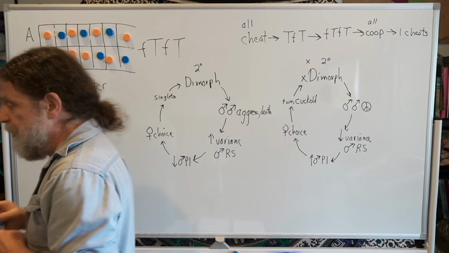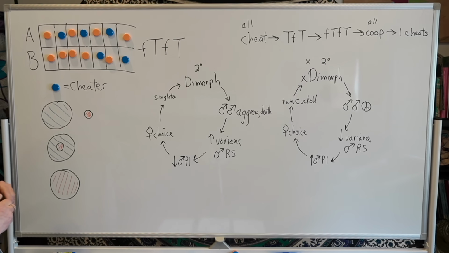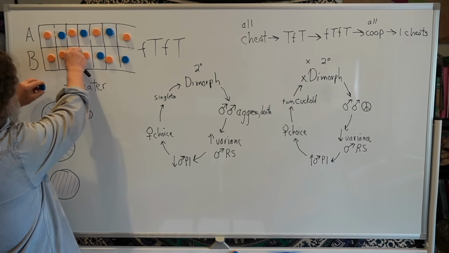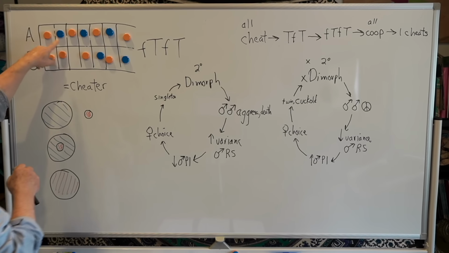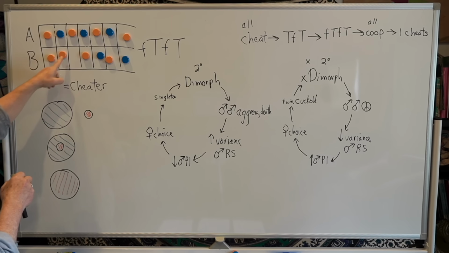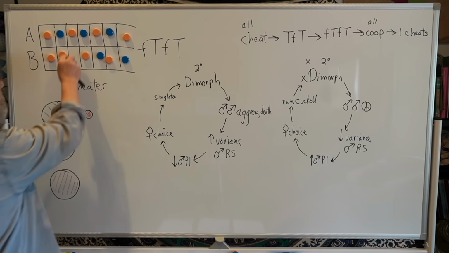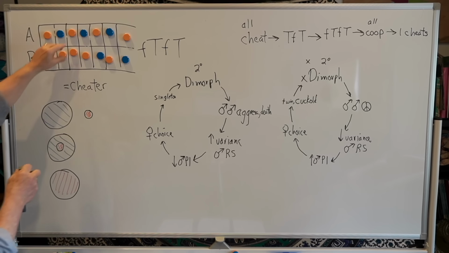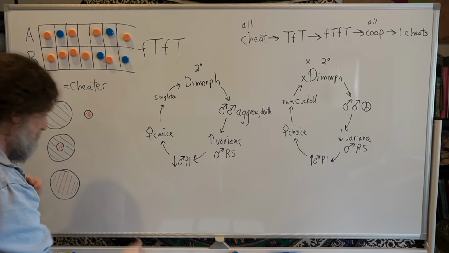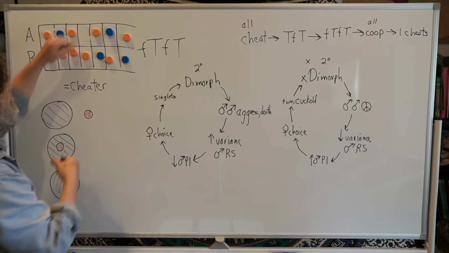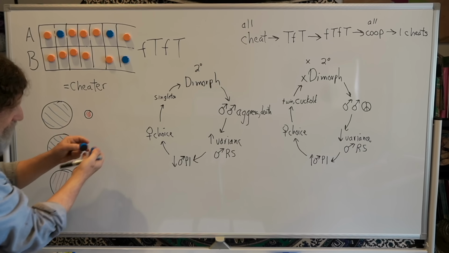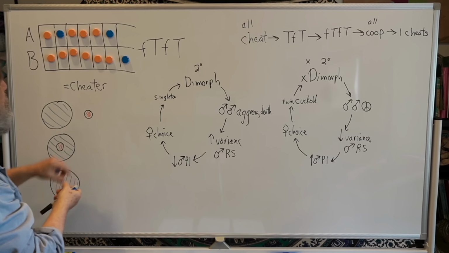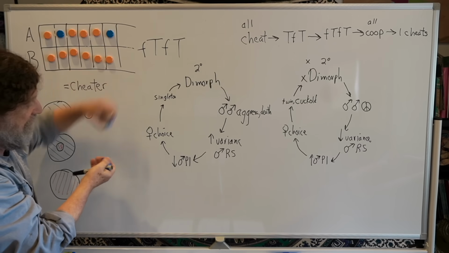Then you see, nonetheless, we've got a vulnerability here, which is, if you know your opponent is using forgiving tit for tat, you cheat. And then, because you've got this relationship set up, they forgive you. Yeah. And then you go a few more rounds with these nice salmon colored ones, a few more rounds, and then, yeah, you cheat again. And then they forgive you again because they're too trusting.